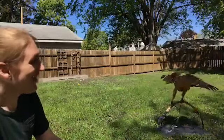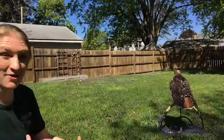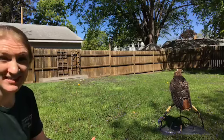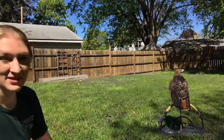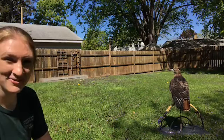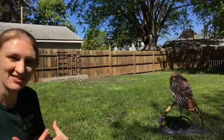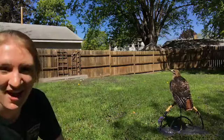Gust of wind there. So they adapt really well to that, since especially here in Minnesota, we have a lot of trees. We have a lot of natural spaces. Even in the middle of our cities, we have a great park system here. So we tend to have a lot of these red-tailed hawks in the area, doing the really good work of dealing with our rabbits and our mice and all those other animals. So yes, this is a red-tailed hawk.